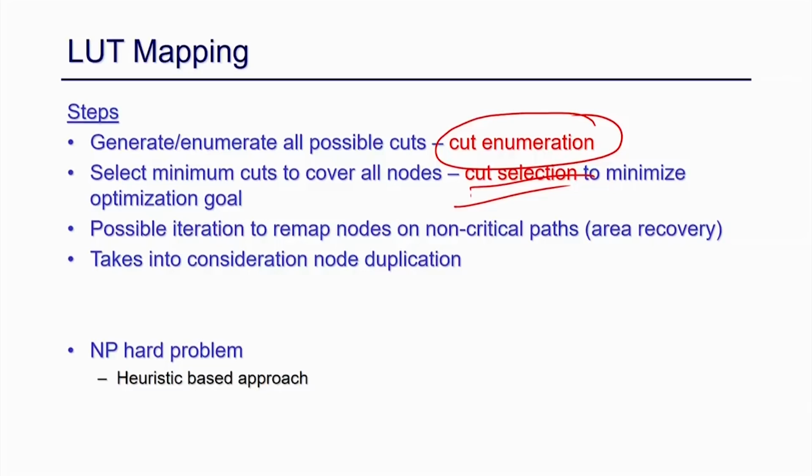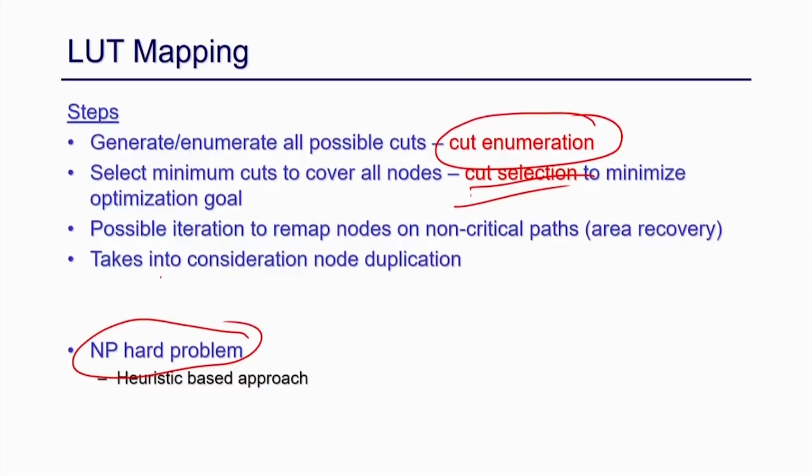And as I mentioned, this problem is NP hard, we do not have an exact solution, that is, the minimum possible mapping of the gates into a K LUT. So, we always have a heuristic based approach, which is basically iterative. You do one mapping and then you try to change it a little bit, go to another iteration, try to do some modification in the mapping, try to get a better result.